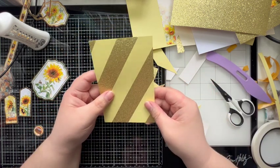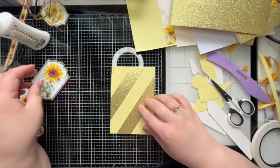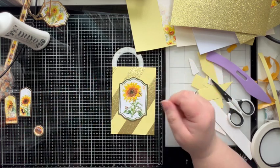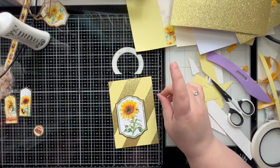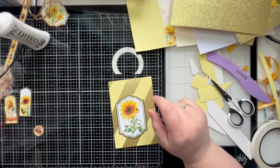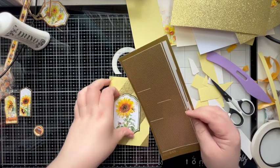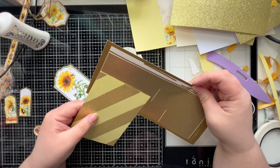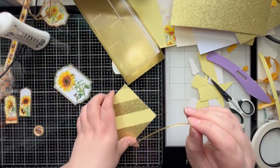There we go. So that's that gorgeous backing. I really like that. That's going to sit on there. Now, I was just a tiny bit short on either side. So what I'm thinking about doing is, again, just tying all these colours, is maybe go around it with some of these gold strips. So, this will do the ends.